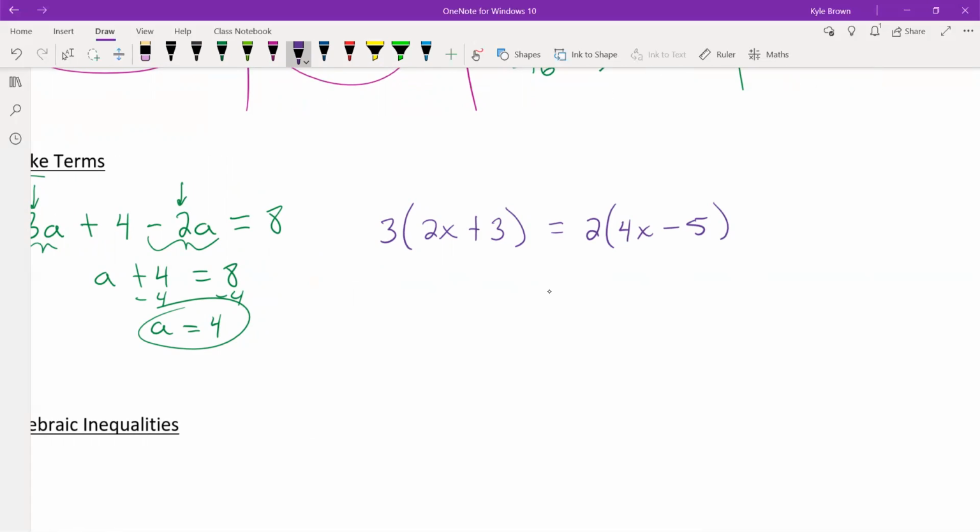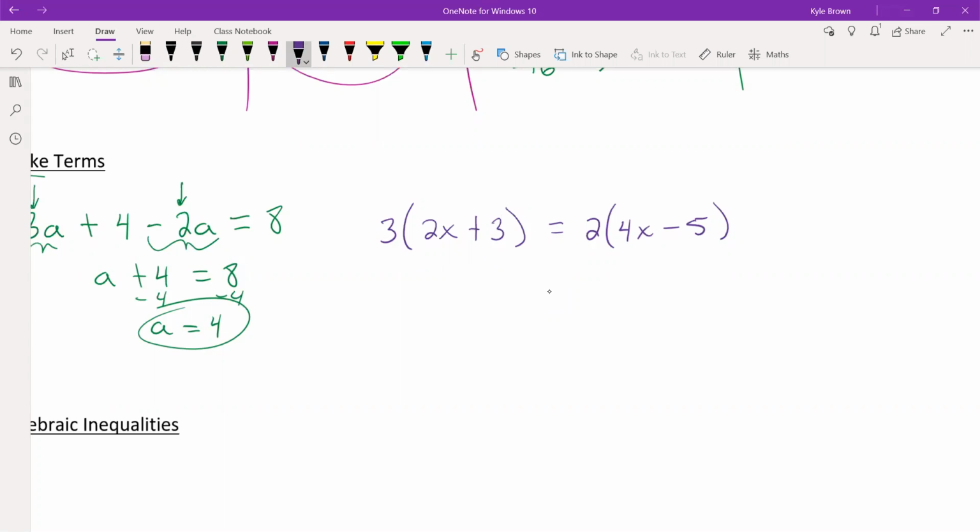So before we get going here, let's look at what my problems are, right? I need x on its own, but first off, which x? I've got an x on both sides of the equation here. So what I want to do is get my x's on the same side of the equation and all my numbers on the other. But my other issue is they're locked up in these brackets right now. I need to free them from the brackets. So how do we free them from the brackets?